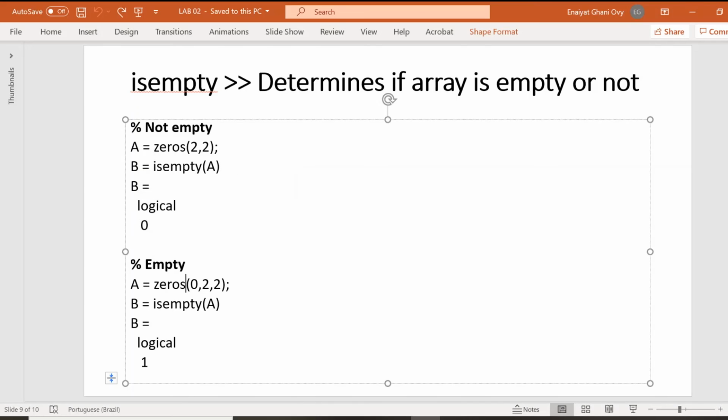But if the matrix is a 0 element matrix, that means there is no element, so it will give you a logical output 1. So it's an empty matrix. Let's take this command to MATLAB.